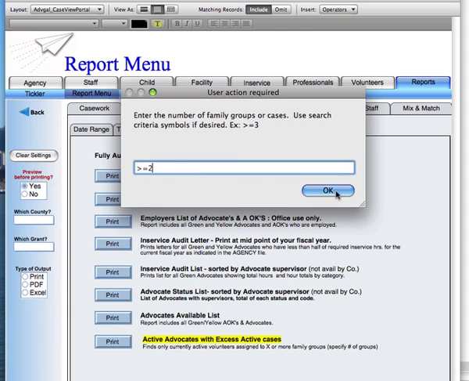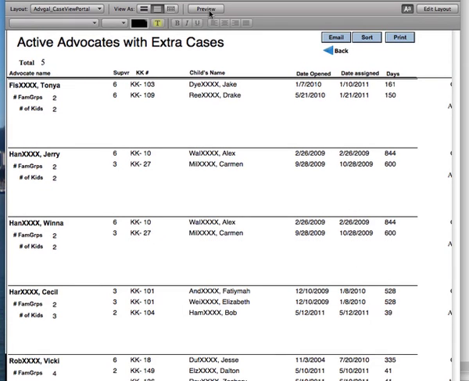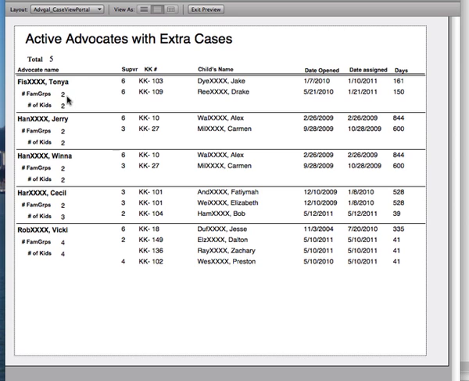Just simply type it in, click OK, and it will find the advocates with extra cases. Press the Continue button to continue or exit preview. On the side, you have a tally of family groups and a number of children.